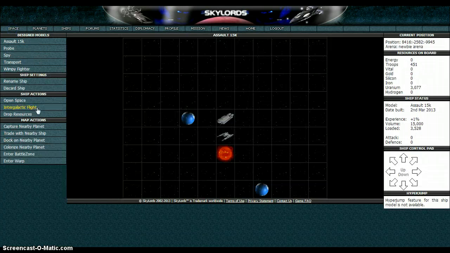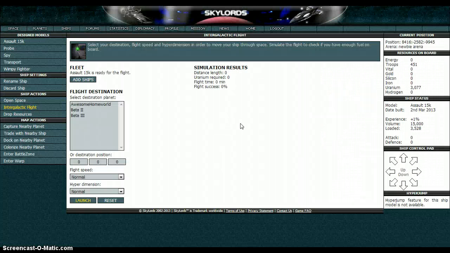And here's what I'm going to do. I'm going to go to space. It says Intergalactic Flight. This is the sucky travel option. You notice how the hyperjump feature for this ship model is not available. If it was a transport, I could just jump my transport over there by putting the coordinates in here and clicking go, and it would be there. Fantastic. Nope. Not allowed with an assault ship, because that would be OP, and that's not okay.